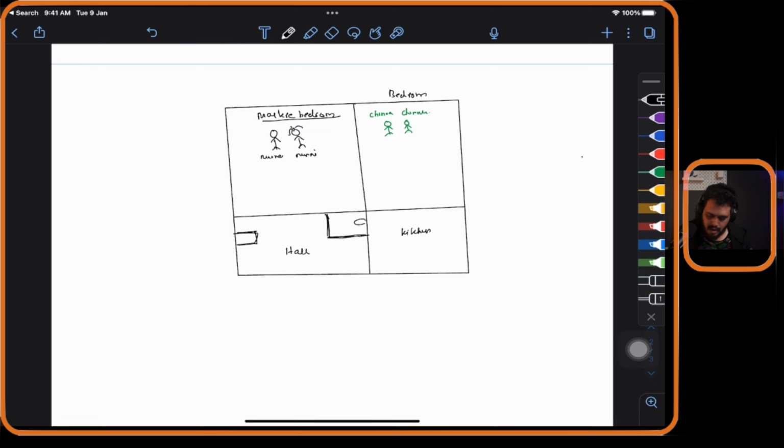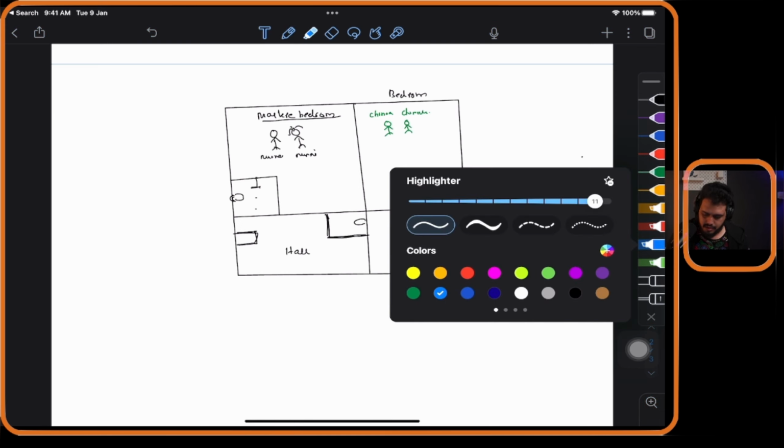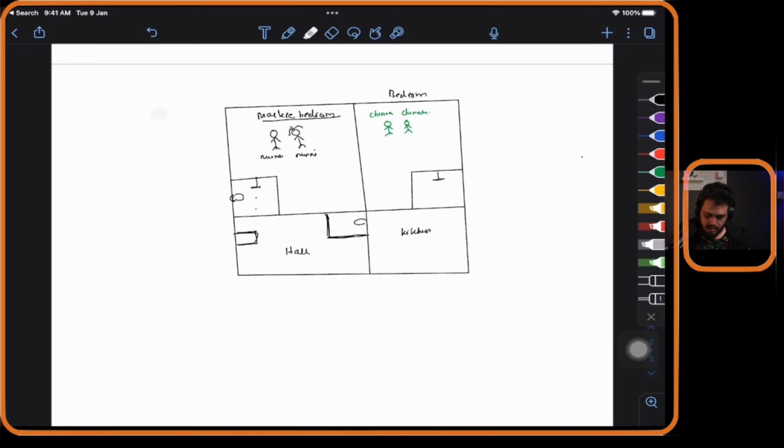Each of these rooms will have a separate bathroom. Okay, separate bathroom, whatever. Now this room also has a separate bathroom. Done? Okay, now say this is your road outside.